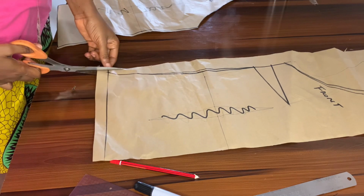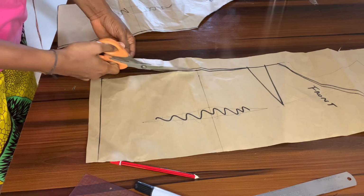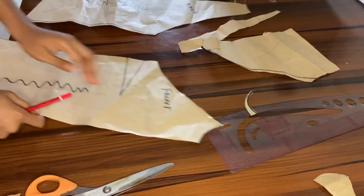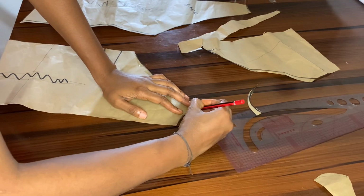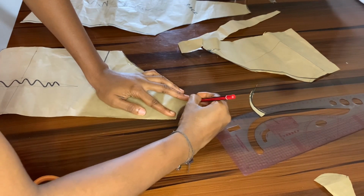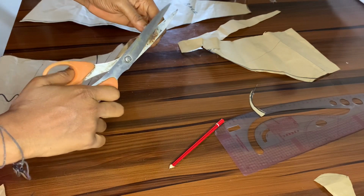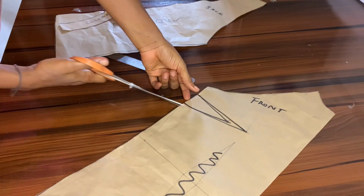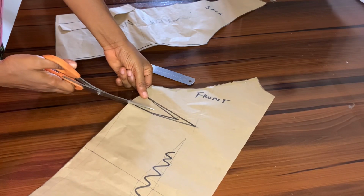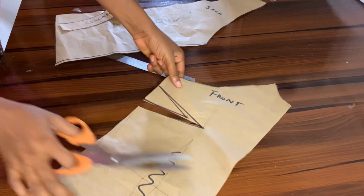So now I'm separating my front. I'm cutting out my front rather from my new side line. So I noticed that the edge of my neck was sharp, so I just blended that out. And I'm just going to cut that away. So I need to take away a bit of the gaping from the new style line of the front.